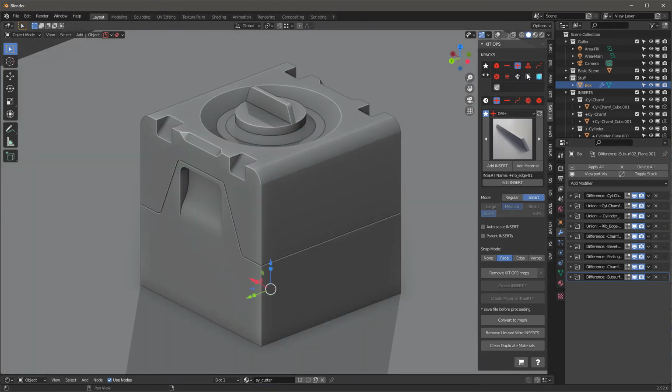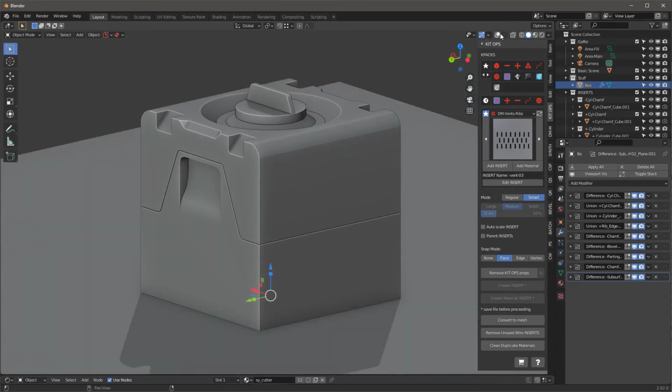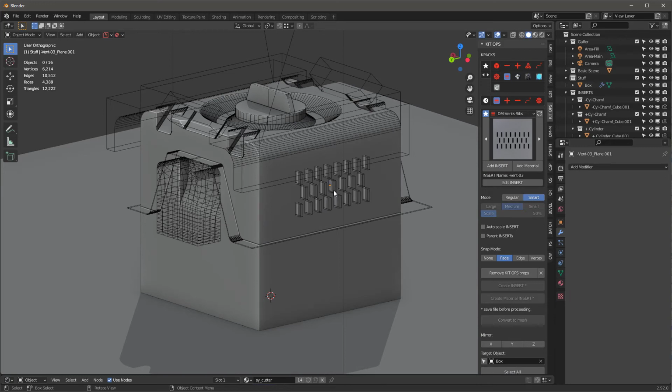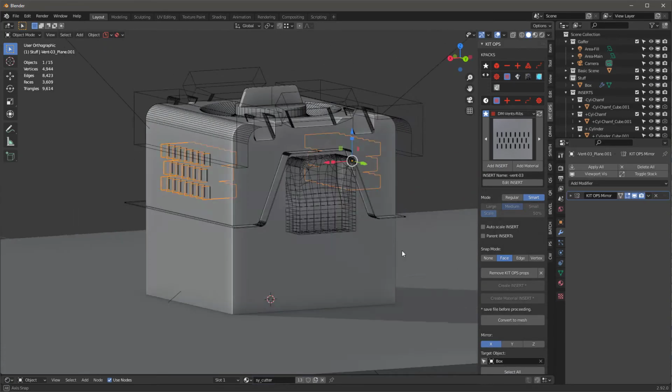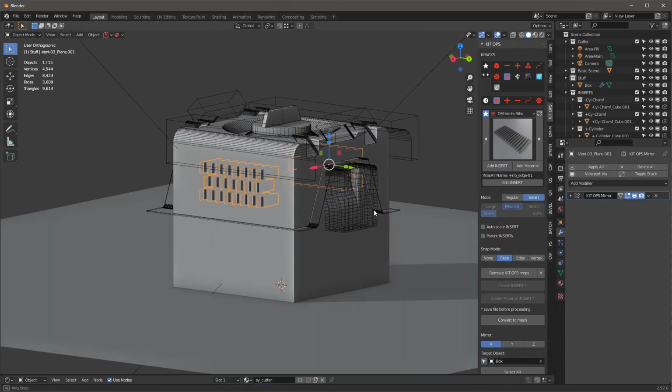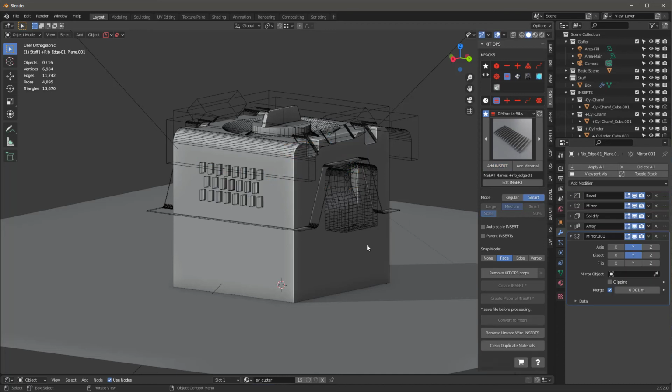So now I'm going to go into a couple other K-packs. This is the vent one, and I can just grab something like this vent right here, and with this selected, I can add the insert here, scale it up, mirror it about the X, put it on that side. So now we have some vents. And if I want to add some ribs, I can go over here and add the insert here, rotate them, and scale them up maybe a little bit, drag them down.